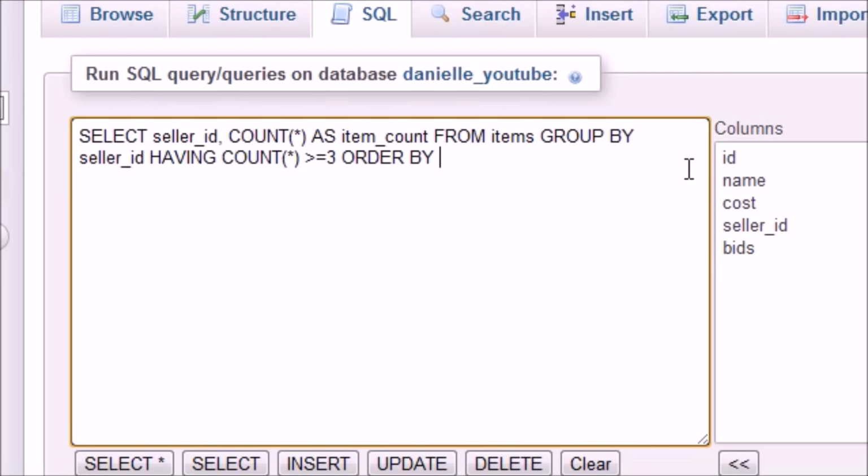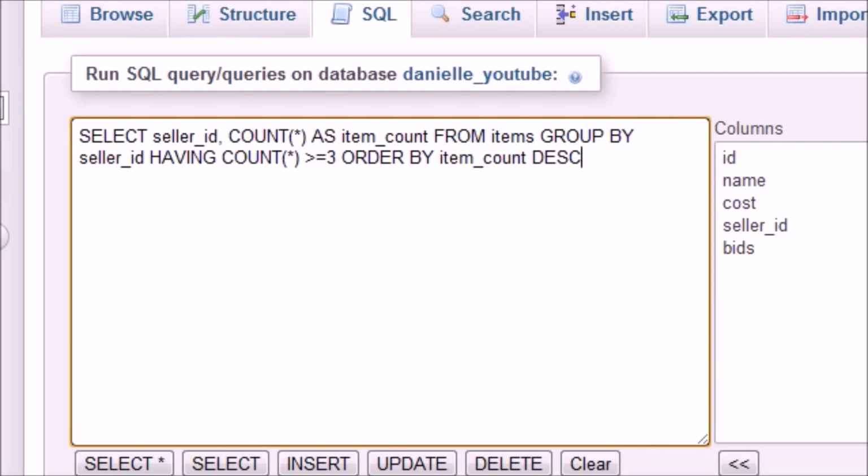So can we go ahead and order by that column even though it isn't a permanent column? Well, yes we can. Whenever we order by item count, it's going to order by that temporary column, in other words, the number of items for our sellers. Now, since we want to order from highest to lowest, we can't leave it at default, because default is ascending, from low to high. We want it from high to low, descending, just like that.